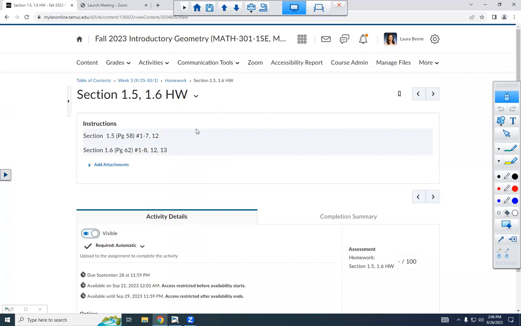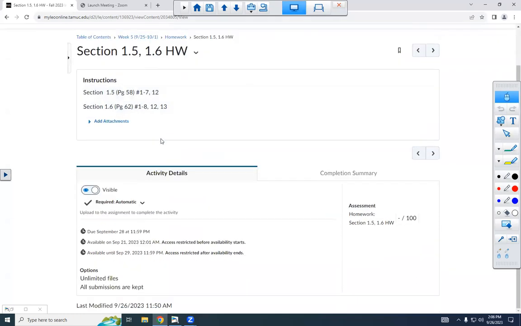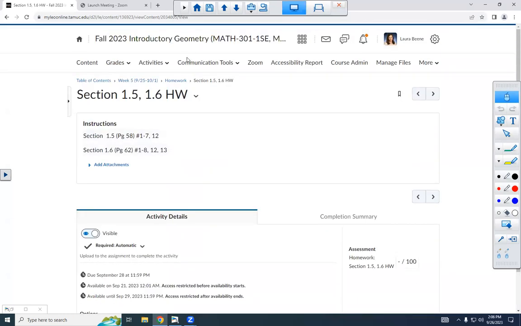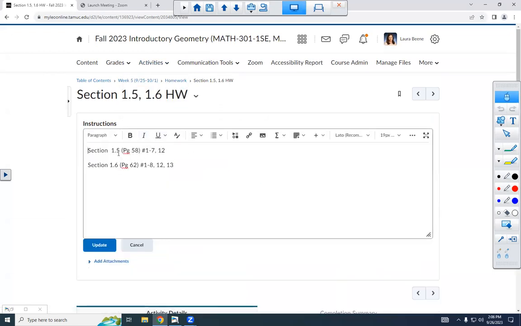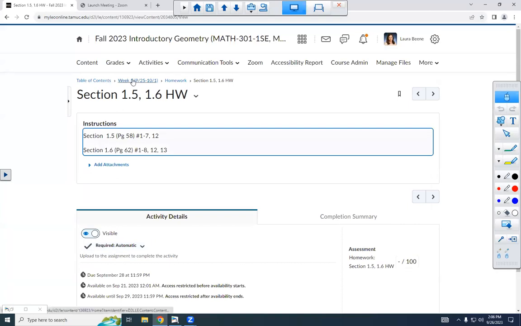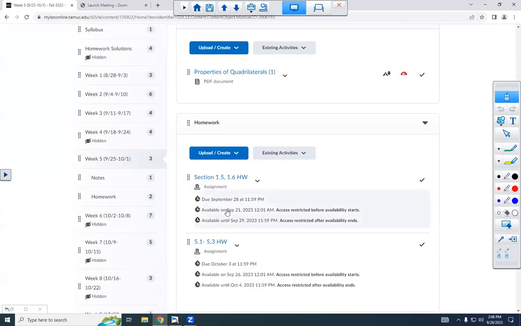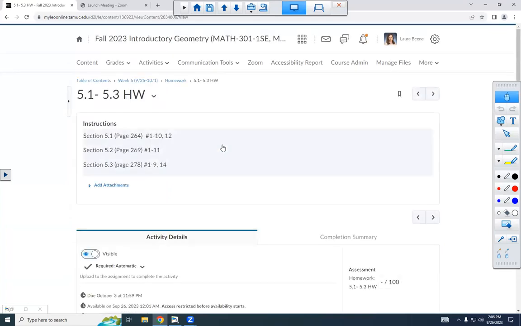I think I talked about this last time. Did we talk about this last time? I can edit the due date, it doesn't matter. Actually, this is super fast. This is very simple, triangles and quadrilaterals, super duper simple. The other homework though is 5.1 through 5.3. This is also a book assignment, and this is more of the quadrilateral, like use this to find this angle, those sorts of things. You have 2 homework assignments, and both of those are on D2L, but they're both bookwork, so it's all typed up there for you.